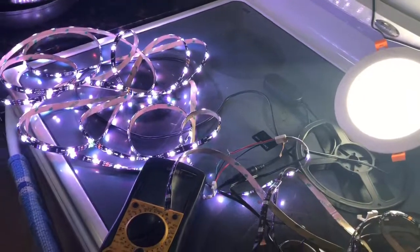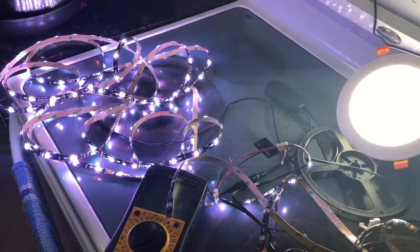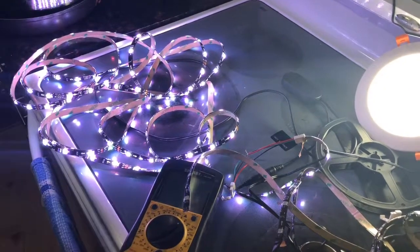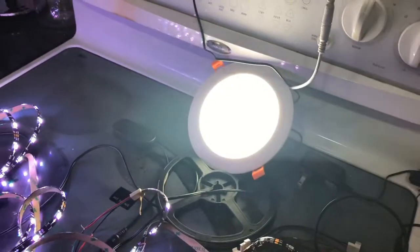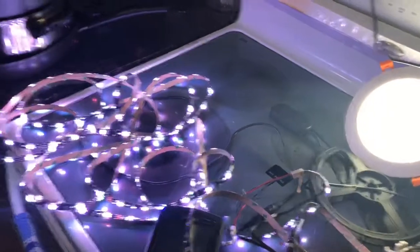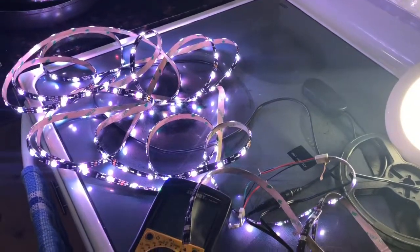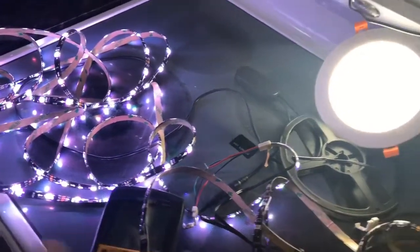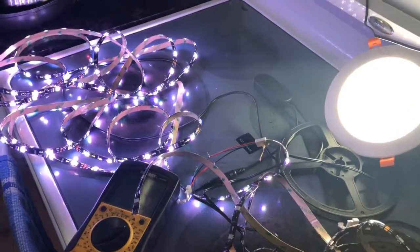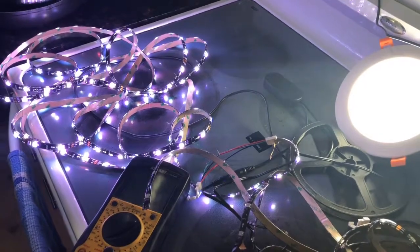So what we have here, and I had some of the guys at work take a look at these. They're like, this is more of like a cool blue. So it's not a 6000K. This here is a 6000K, so it's a bright, bright, bright white. This would probably be around 5,000, and not really a big deal. This would be underneath the cabinet. It's going to shine down, and with all the other light around, it's not going to play a big role.